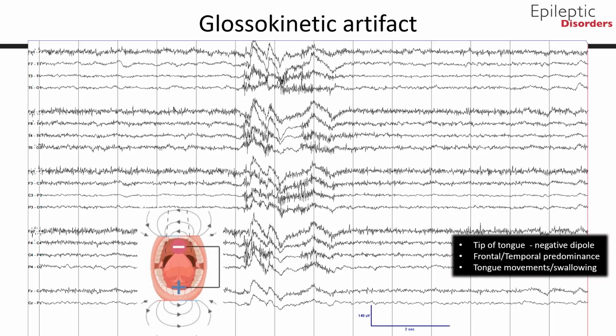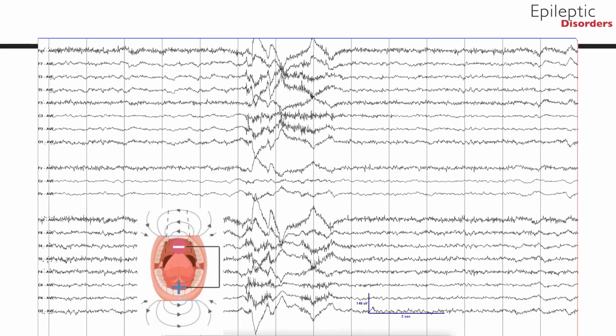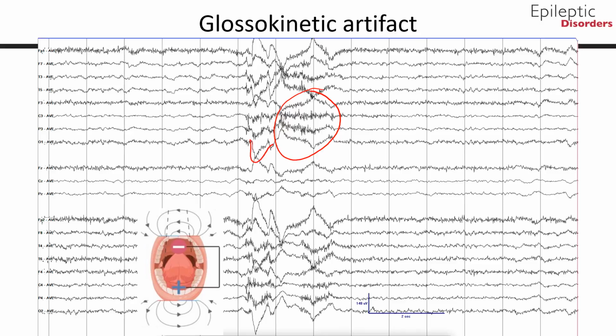In this bipolar montage, glossokinetic artifact can be seen in the center of the page. During this routine EEG, the patient was noted to be singing. Note the high amplitude frontally and temporally dominant slow waves produced by the tongue's upward movement. This is differentiated from other forms of delta slowing by the predominant muscle artifact noted by the high frequency activity overlying the slow waves. Again, in average montage, note the high frequency muscle activity in conjunction with the waveforms.